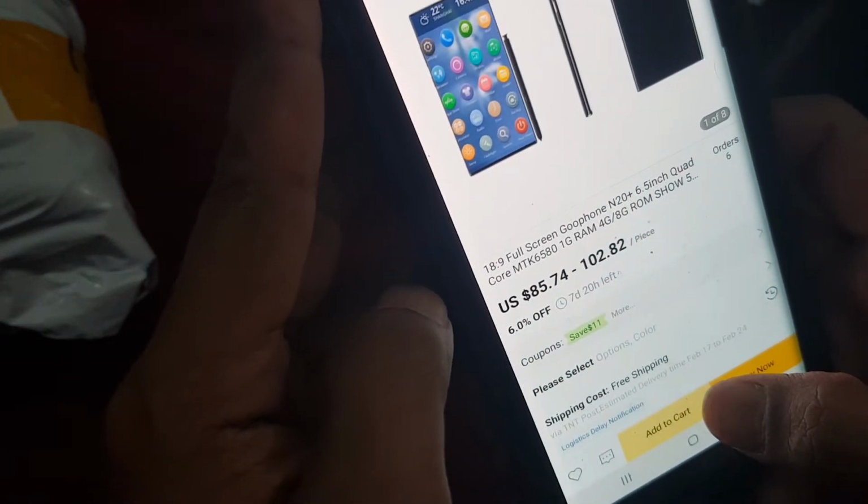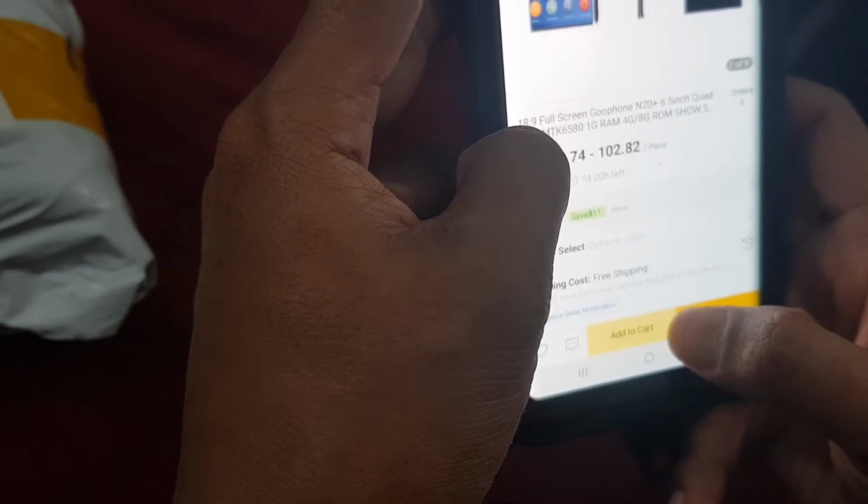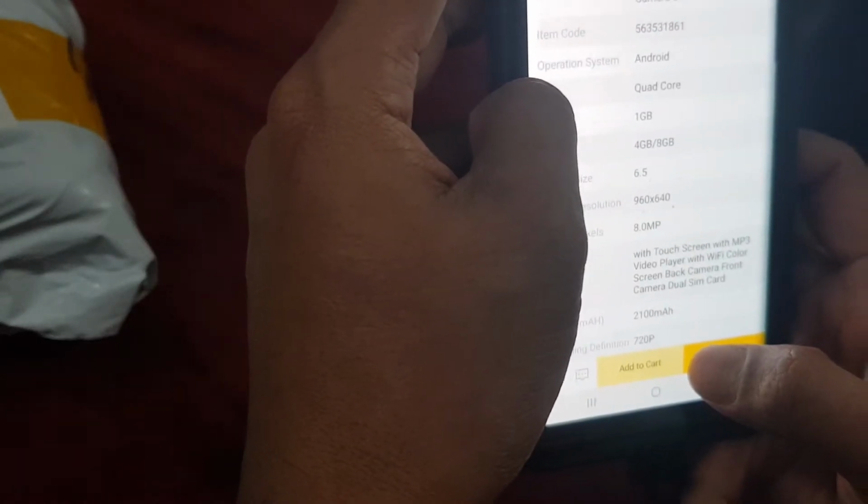Yeah, this is what I ordered, 18.9 full screen Goophone N20 plus 6.5 inch quad core MKT6581G RAM. So the specs about the item are there: operating system Android, CPU quad core, RAM 1G, ROM 4GB/8GB, display size 6.5, display resolution 960x640, camera pixel 8.0.